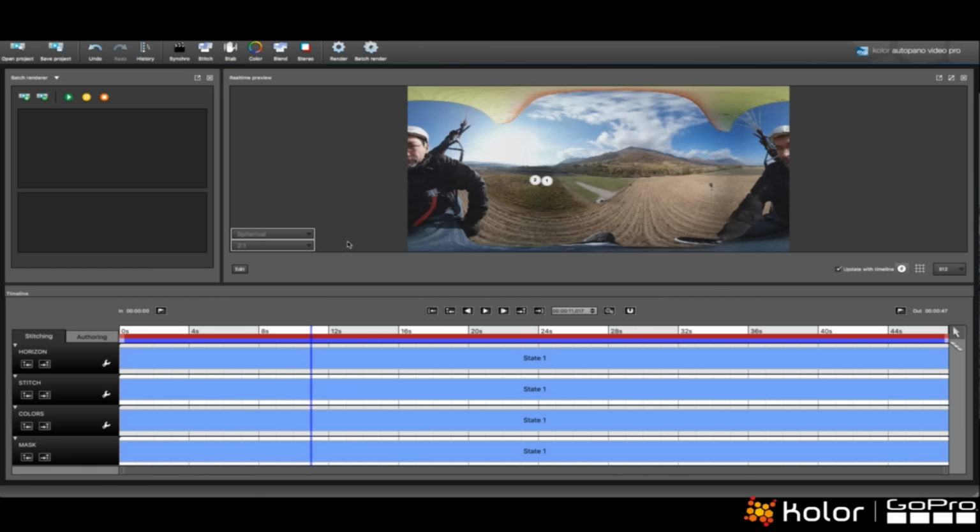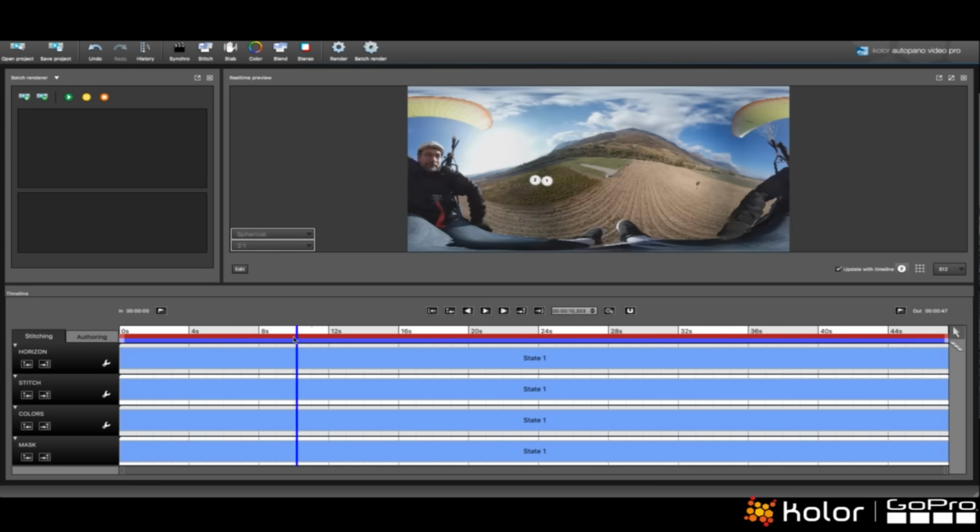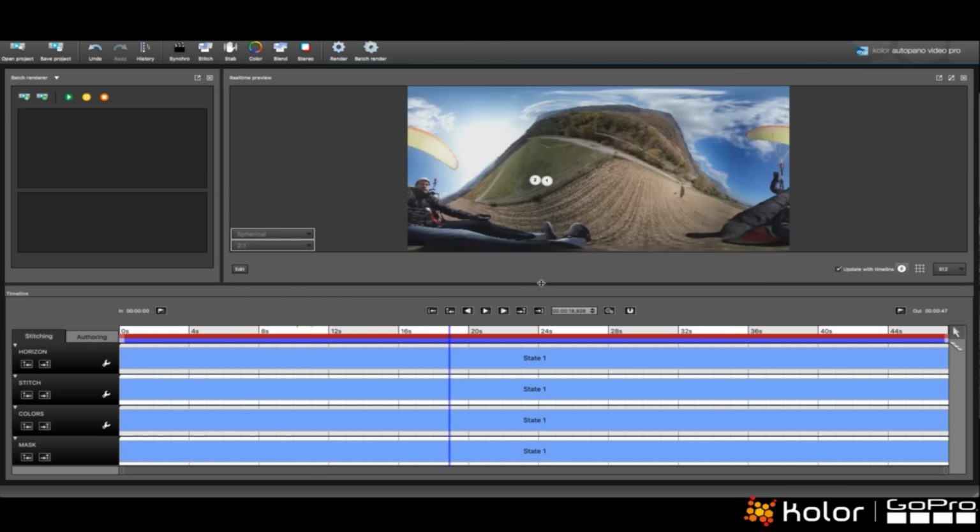So basically, if you have 6 videos in your footage, let's say at 9 seconds, you're going to have something crossing between camera 1 and 2. That's the point where you're going to go into Autopano Giga and try to find the control points between camera 1 and 2, and not really focus on anything else. Because maybe, let's say here, you're going to have something crossing between camera 2 and 4.